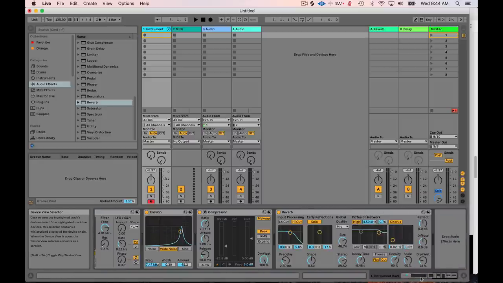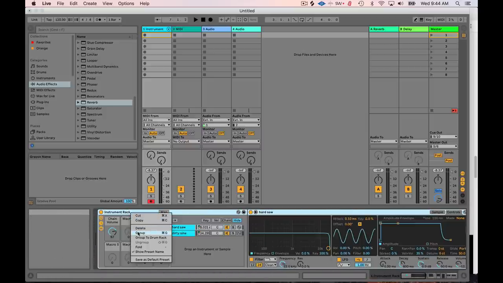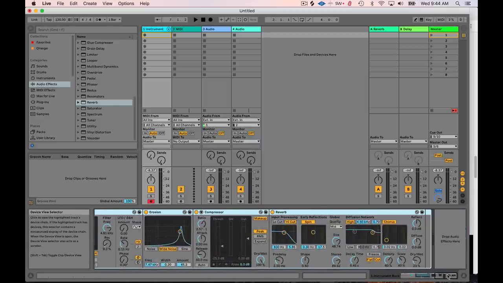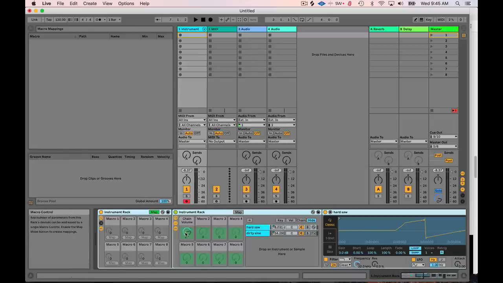Now, let's say you wanted to save this entire thing. If I click on the final device, and then I click on the first device and hold shift, it will select all of these. If all of this is highlighted, I can right-click again, hit group, and once again, I have another instrument rack. So now we have instrument rack inception, and I can add some of these controls to the macros on this control. So let's say, first of all, I want this crossfader that I made. I can hit map on this one, click on the crossfader, and now I have control over that, right?